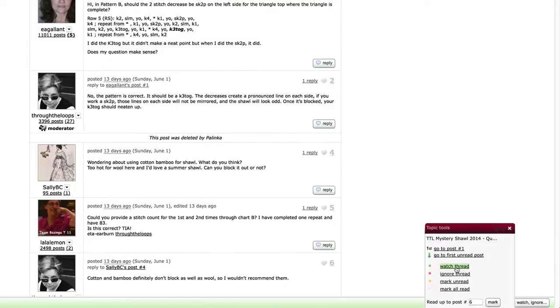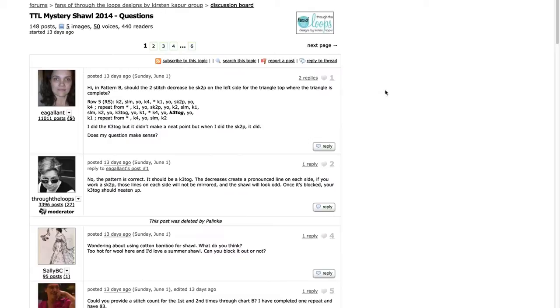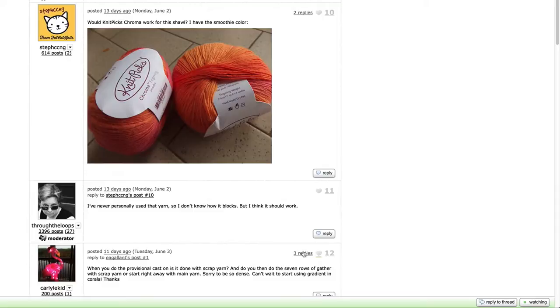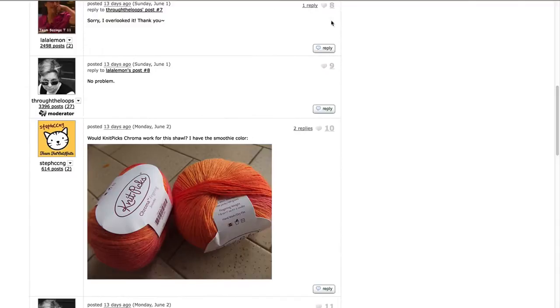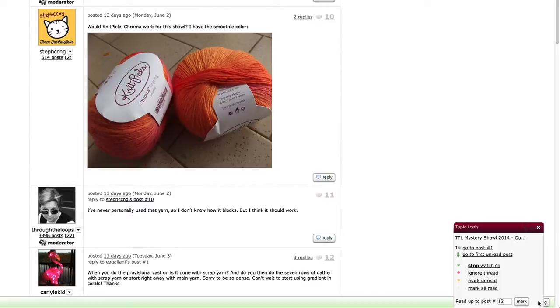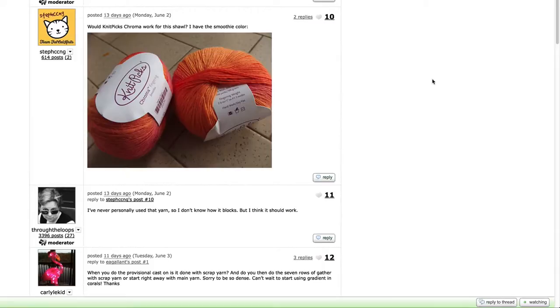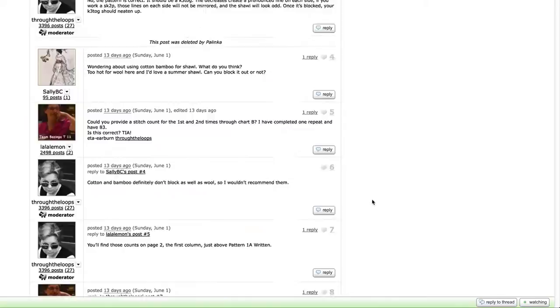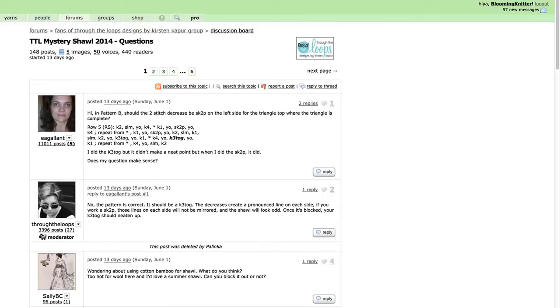In addition, as you read a thread, the posts automatically get marked as read. But let's say I get distracted and I didn't get to read all the way down to post number 12 and I stopped at post number 8. I can still go back and mark these posts as unread. To do that, you go down here to this tab, which before said Tools, and now I can select to change this to read up to post 8, because that is the last post that I read. So I want to go ahead and click 8 and mark it. And you will see automatically those posts get marked as unread. So now when I come back to this thread, I can read all of the posts. I'm going to actually change this back to 1 so that I can read all of these posts again.